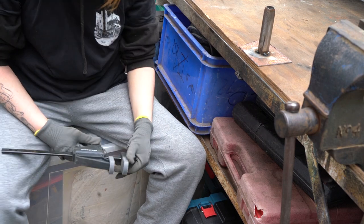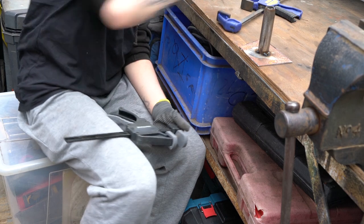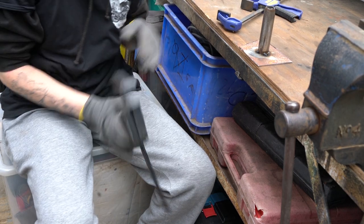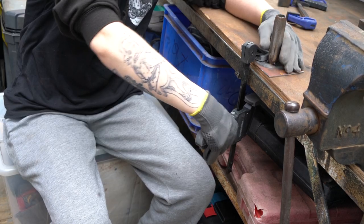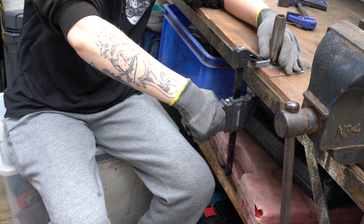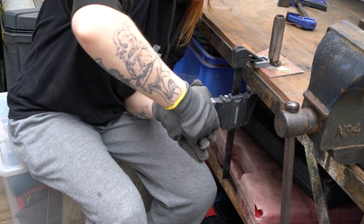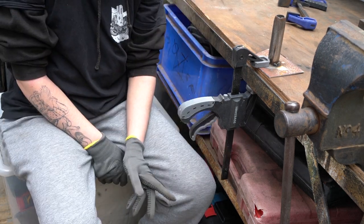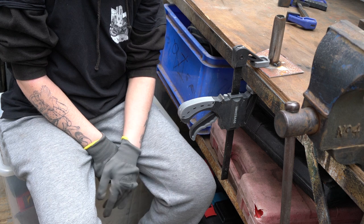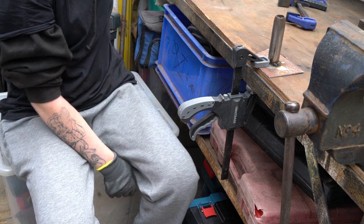I don't know which clamp of these two is the strongest. This home-based one is a lot more durable, but I've never used it before. The only problem is I don't want the clamp to be in the way. I was pretty certain I was only going to get the jig done today and wasn't going to be able to do any metal bending, but I guess I was wrong.